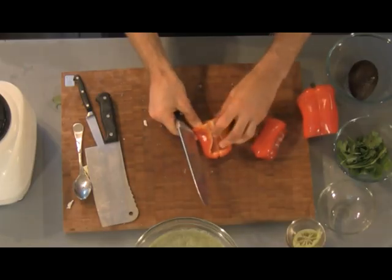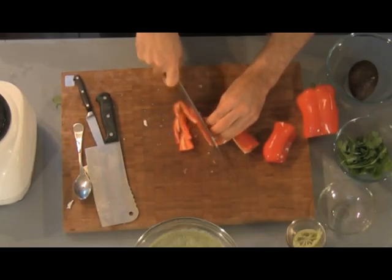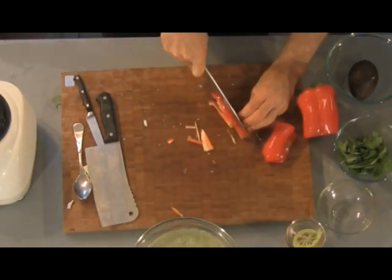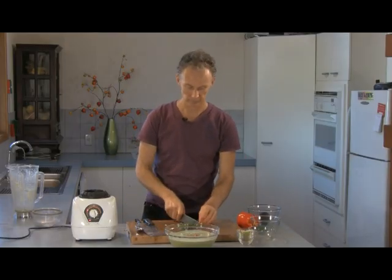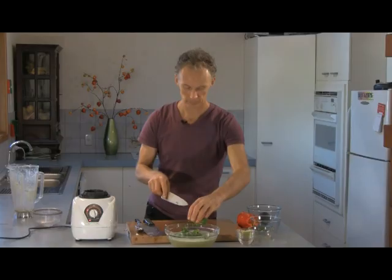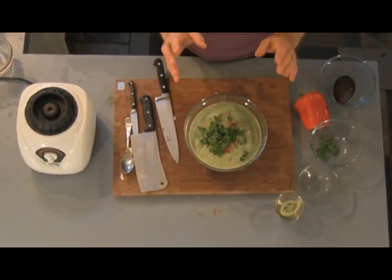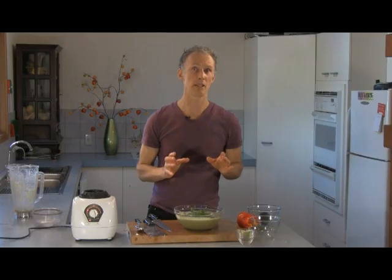So if you want, you can take all the white bits out. I personally am not going to worry about that. I'm just going to cut the capsicum into long strips and then in half again. Add some lovely colour to the soup. Okay, so last but not least, we'll garnish with our coriander or cilantro, depending on what part of the world you come from. And there we have it, a spicy, delicious, raw, highly nutritious tom yum soup. Now, we're going to add noodles to this as well, and with the kelp noodles in particular, this is sensational.